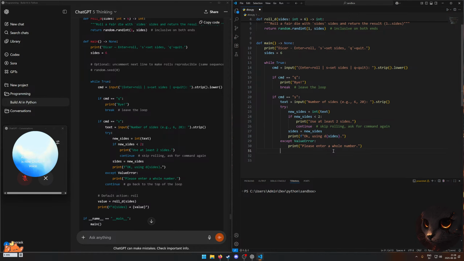And should we really put continue here? Huh? I thought continue would go in here. Because if we get the value error, then we print this, and then we go back to the start.